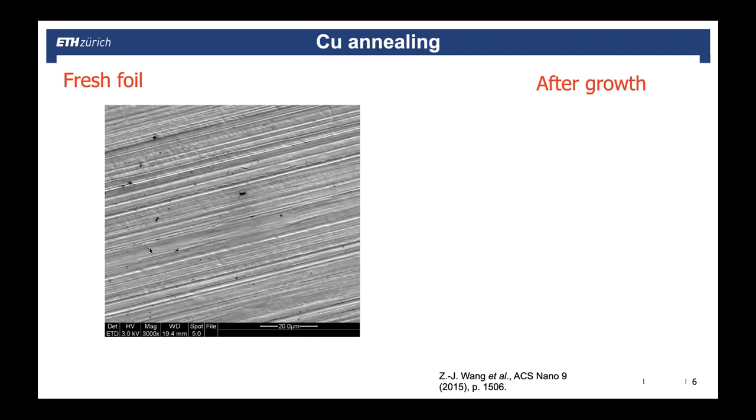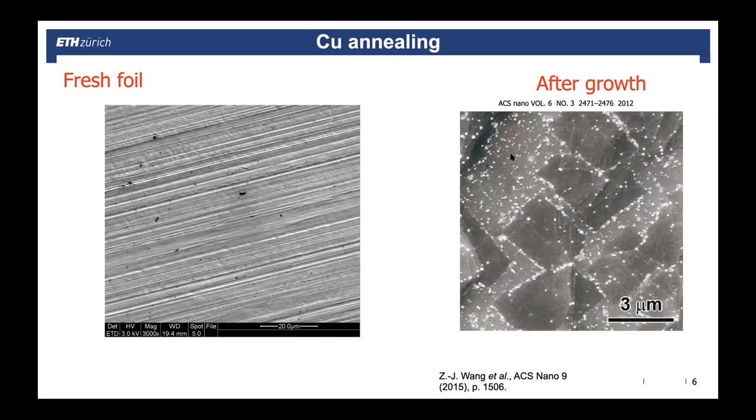And when you look at literature, what people obtain, what I show on the right side here, is a picture from a publication. And what people obtain is a surface with some graphene flakes. This is just one random example. And in this particular example, you see that there are graphene flakes, but there are lots of contaminations on the surface. I hope you see my mouse pointer. There are these white particles. But there's always some kind of an issue.